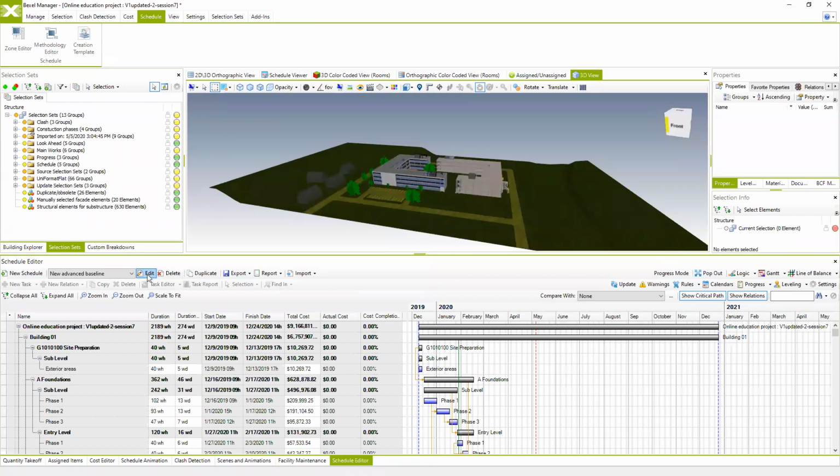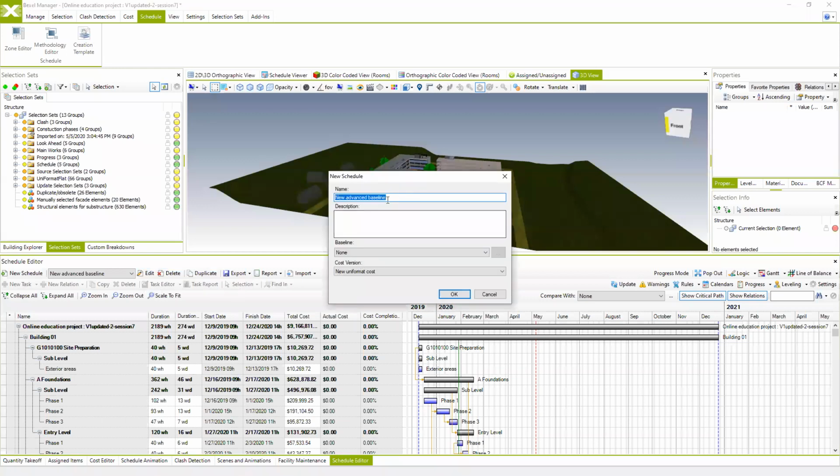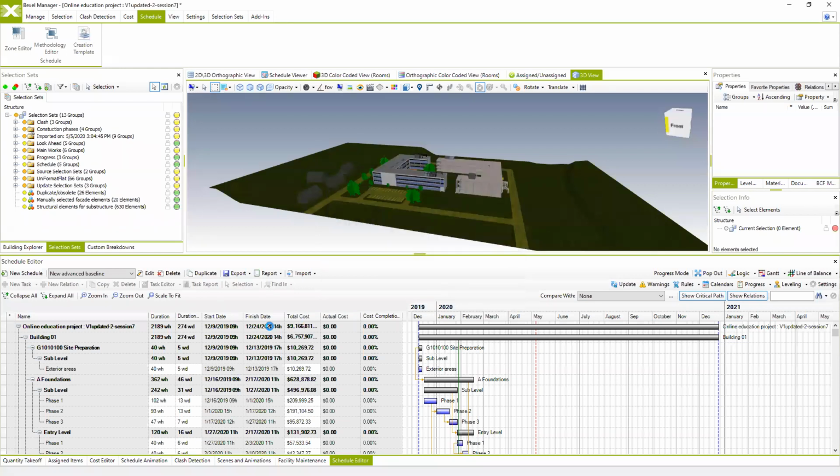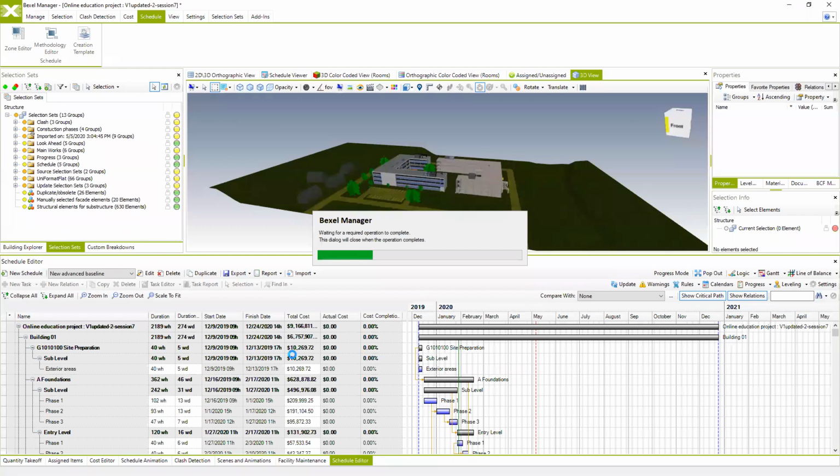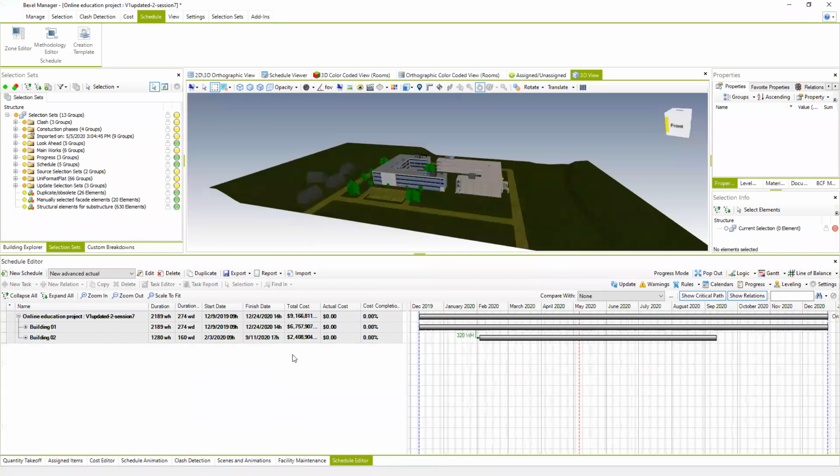And once we do that, duplicating the schedule, we're going to call this one actual. And all these schedules are also related to the same cost version. So that's why the total cost is the same. Currently it is the same because we still didn't enter any progress and we still didn't start the construction site.